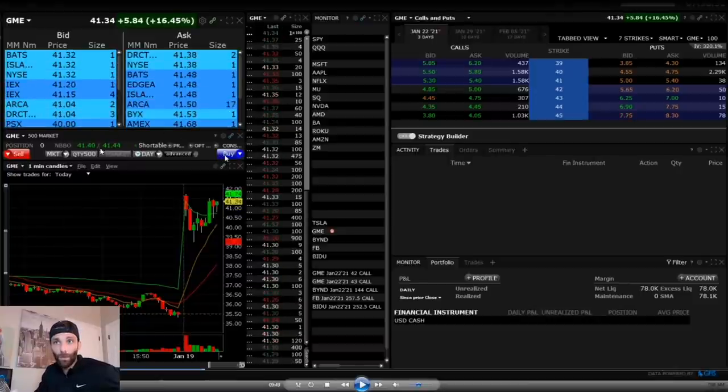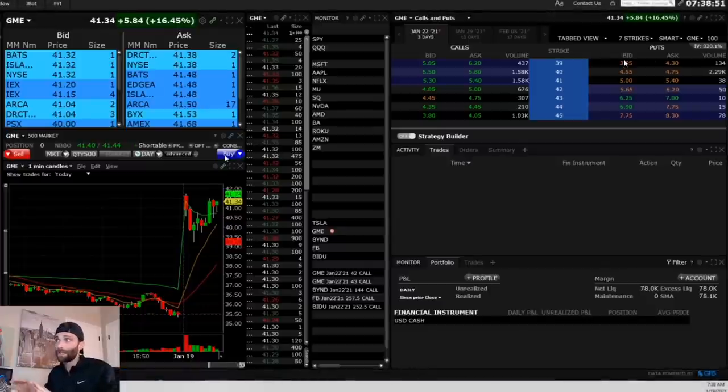And as you can see in my order entry, I'm trading 500 shares. The reason why I chose shares instead of options is because right here, very small, the IV was 320%, and sometimes when the IV is that high, even if the stock has a nice move, the options won't move that well. Most of the time, I don't worry too much about it, but that was incredibly high, so I just felt like going shares was the better thing to do.